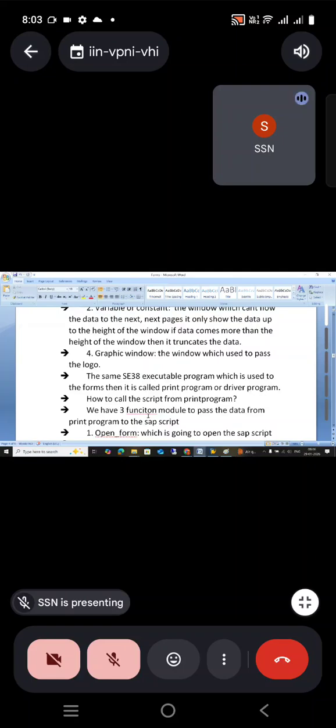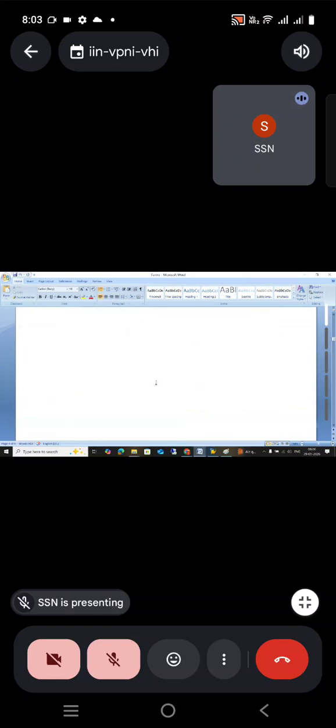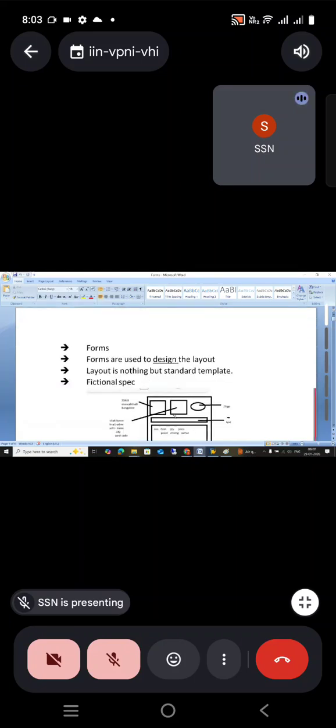Okay, fine. I have windows. I'm going to design, and in that I want to show the customer address. Then I want to write the code, because for customer address, the functional consultant has given the logic. Pass that order number to VBAK, get the KUNNR. Pass that KUNNR to KNA1 and get the address number. Then pass that to ADRC and get the address. Like that, they have given that logic. I want to write the select statement to fetch these details.